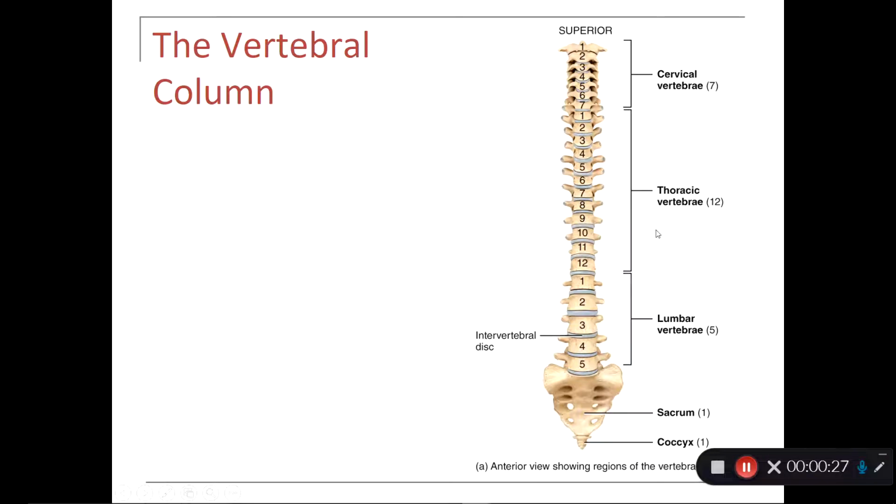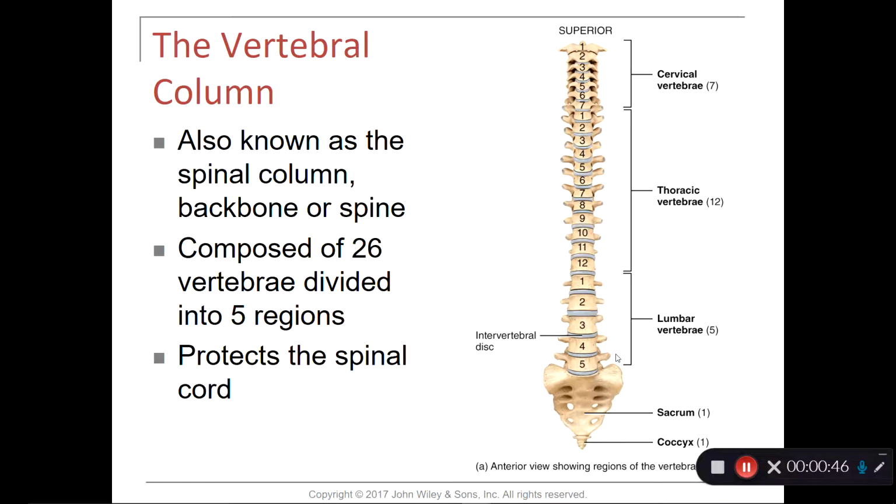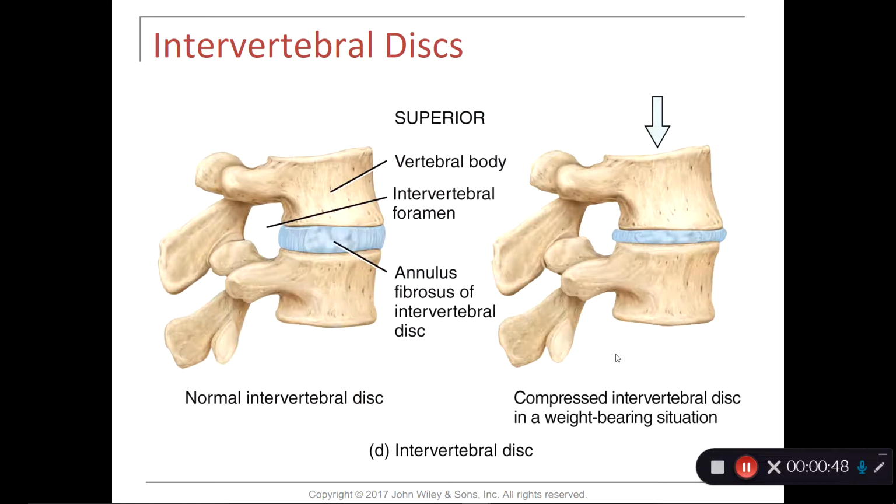The thoracic vertebrae pertain to the thoracic region, with the lumbar vertebrae pertaining to the lumbar, or abdominal, region, and the sacrum and the coccyx being a part of the abdominal pelvic region as well. Let's look at a couple of these bones really quick before we dive into it in great detail.